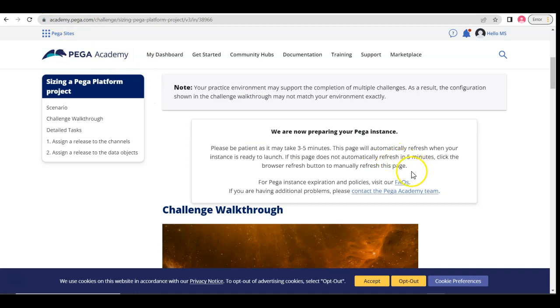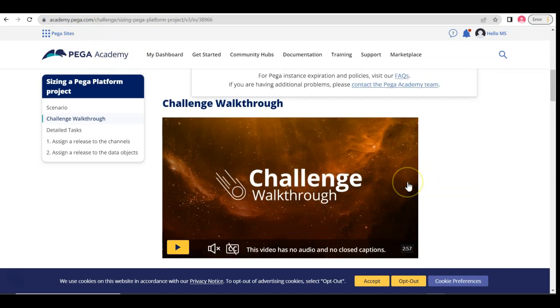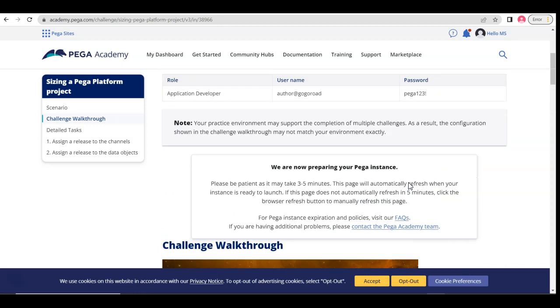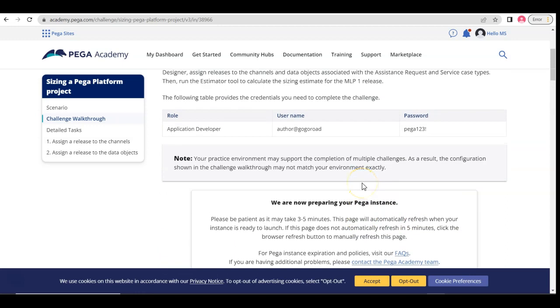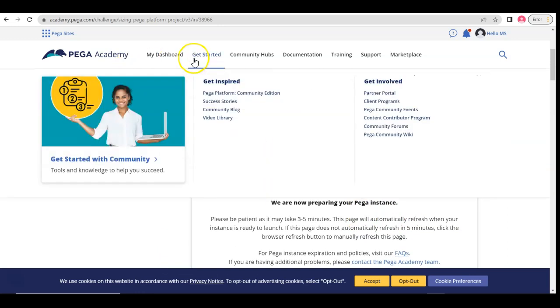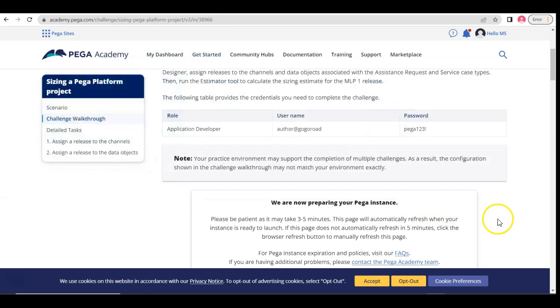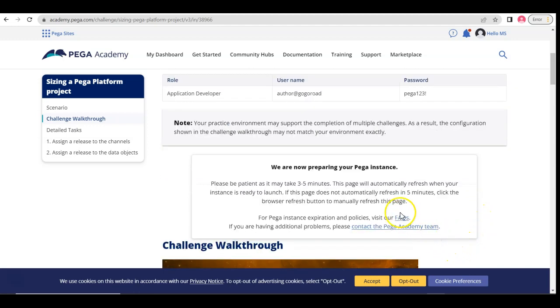If you ask me why should we learn from here, why not from the trainers, you can learn from anywhere. The advantage here is, of course, it is free and it is being provided from Pega, in the sense all the content here is completely monitored, curated, and is latest. That is why we should be learning from here.